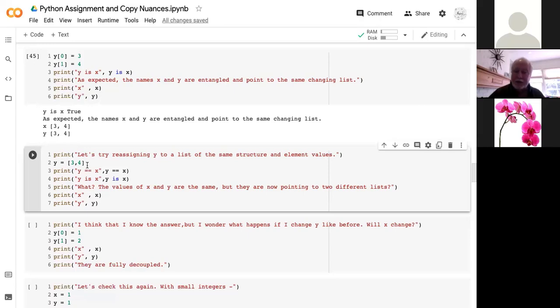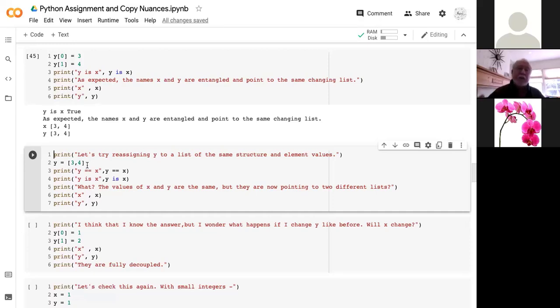Anyone? No one's chiming in. No. I didn't do anything, right? I set y equal to the same thing that it was 5 seconds ago. I mean, my reaction is that because they're using the same space, whatever either one does is going to change the other. So I think now x is 3, 4. That's just my guess, because y changed it to that.